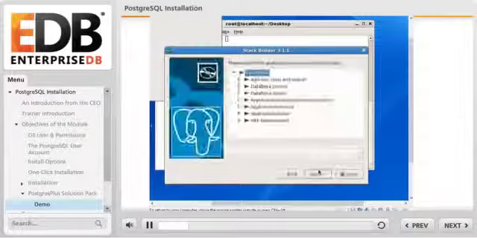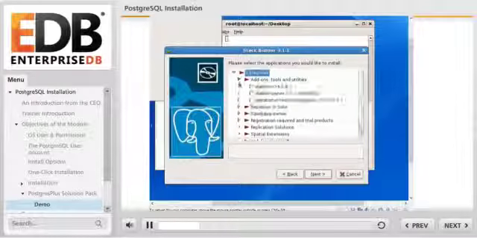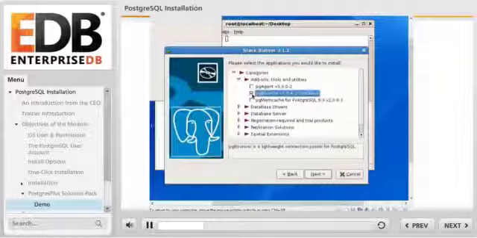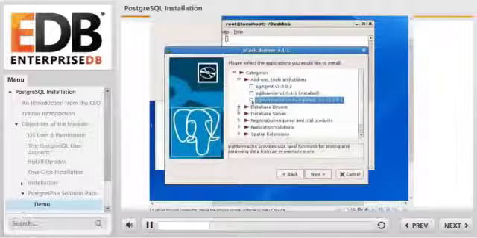Now this is going to connect with the EnterpriseDB website, and send some information regarding the operating system that you're using, and the version of PostgreSQL that is installed. Here you can select the tools. For example, in the add-ons, I want to install PgBouncer. I can select this tool from here. I want to install PgAgent, which is a scheduler. PgMemcache, I can download it from there. I can also download the database drivers.